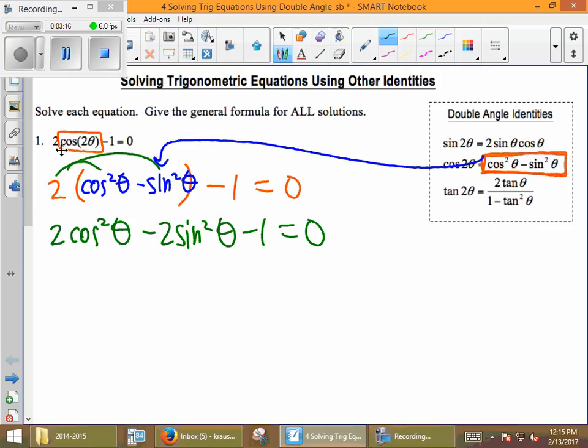All right, I told you that this was going to help, and right now it kind of looks like it made more of a mess. In order to factor something, either all of the terms have to have something in common, like you can take out a cosine from all of them, or they at least have to all be the same kind, like all sines or all cosines, whether the powers are the same or not. And that's not the case right now. So what we're going to have to do is go back to the main Pythagorean identity, sine squared plus cosine squared equals 1.